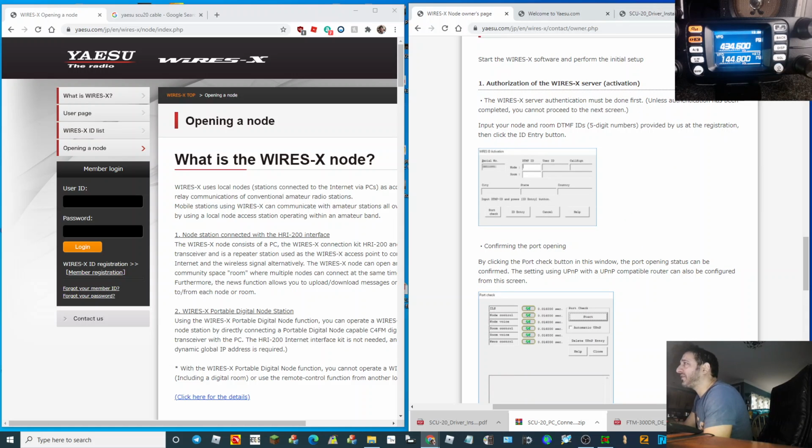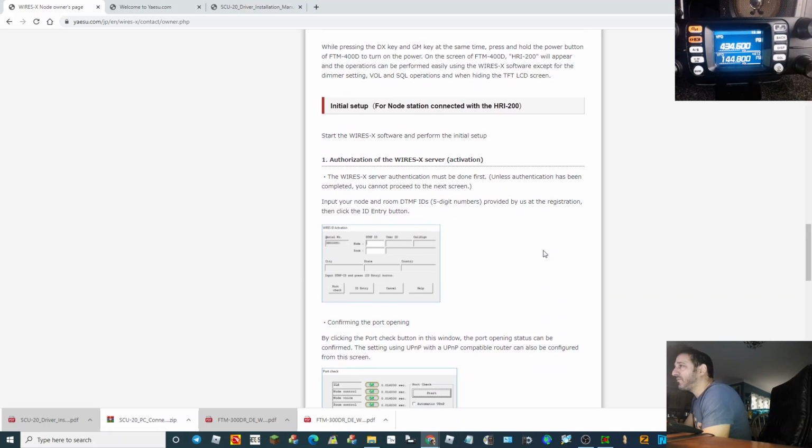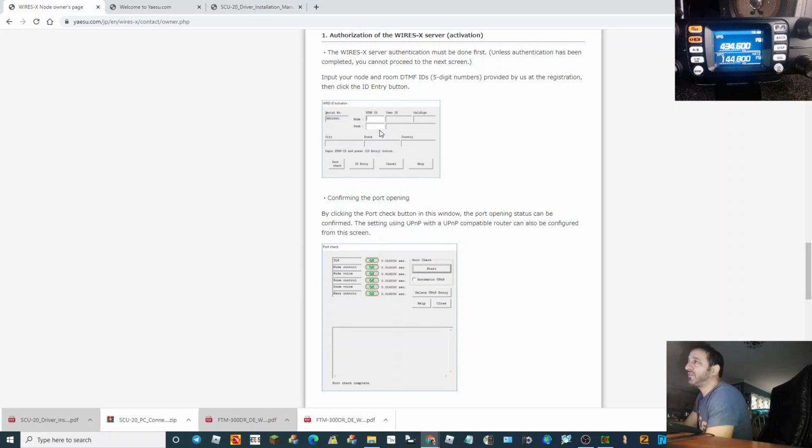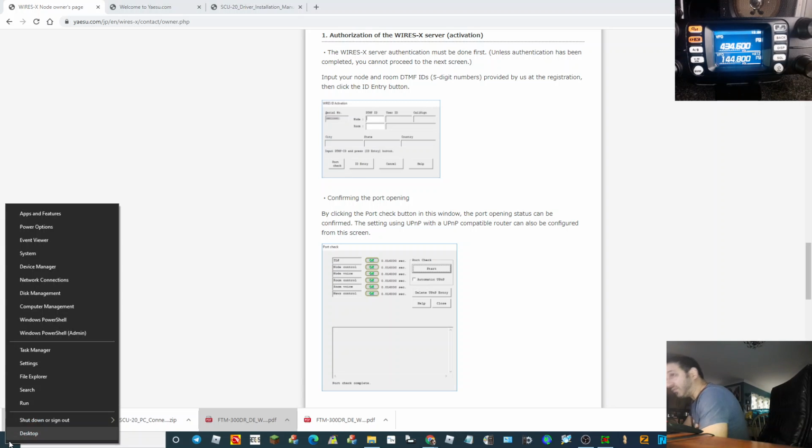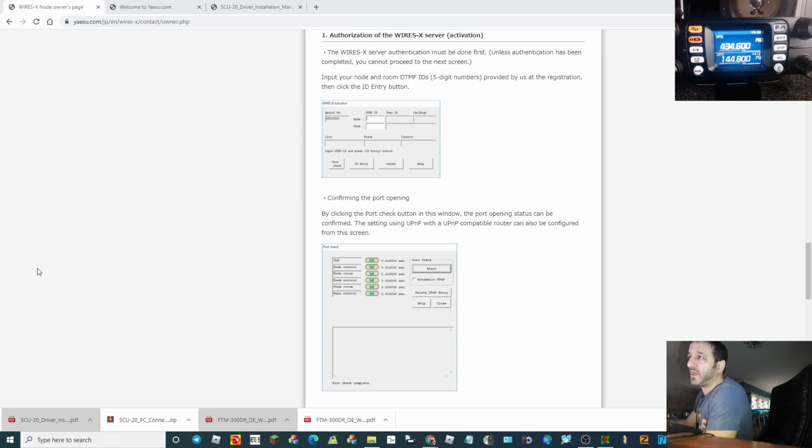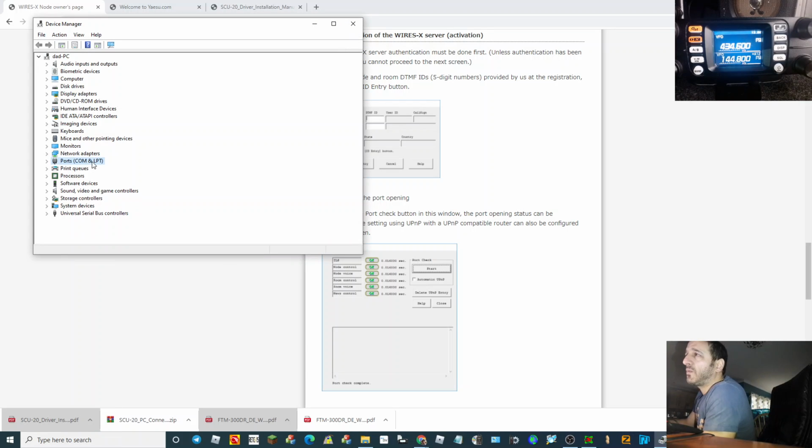Now in the first time setup, you are asked to put in the two numbers, as you've already got it connected to your radio, so it's going to pick up the ID number of the radio and match that up. So all you're asked to put in is the node number and the room number. Once you've done that, the other thing is you can use your device manager to check which port that's on. So just right click if you're Windows 10, select device manager, and you'll see it appear there. I wonder if it appears on mine. I could have a go.